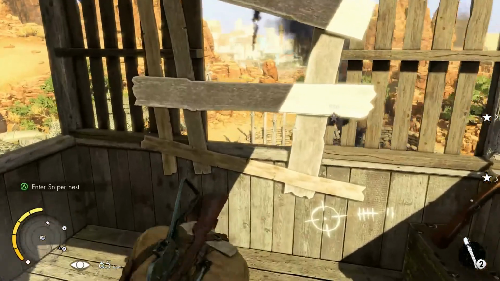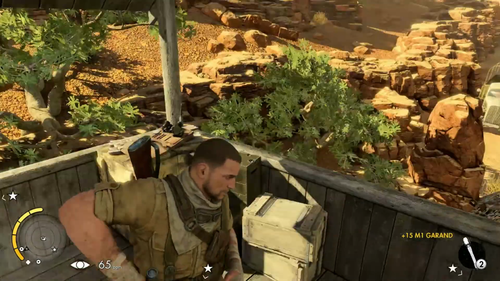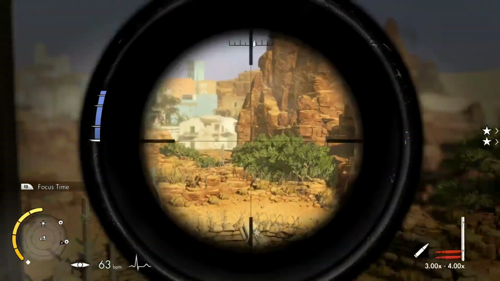And there is the sniper nest right there. Go ahead and interact with that. Next, you're going to want to set up. Go ahead and look down your scope.